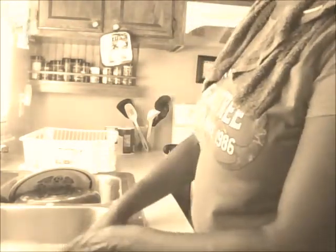Let me turn that down because it was on a high 7. I don't want to cook that fast, so I turned it to a 4 for now because I'm washing dishes. I'm going to go ahead and clean and rinse these off and put them in the dish rack. Then we get back to our cooking.